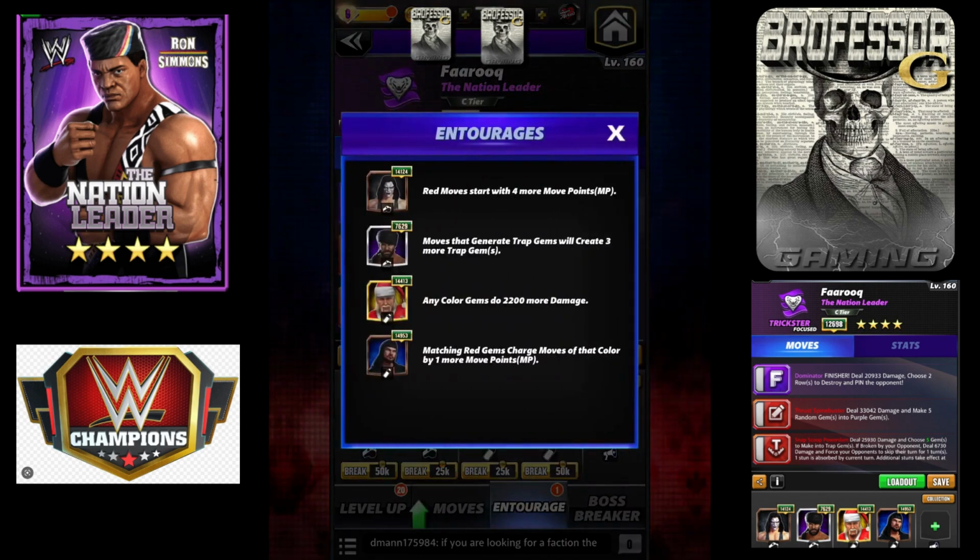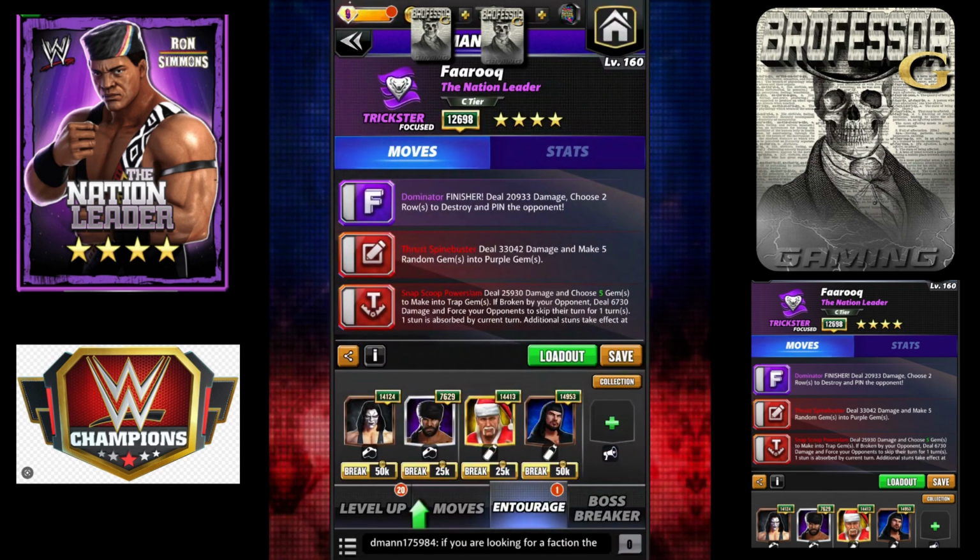And the entourage that I ran for this, red moves start with more with Sting. I went with extra trap with Jinder, and then I went gem damage with my Santa Hogan, who is sadly still not up to the level that we need him to be, and matching red gems because that trap gem move is worth 9 MP. I put X-Pac on there so that every match at least gets me a little bit closer to what I need.